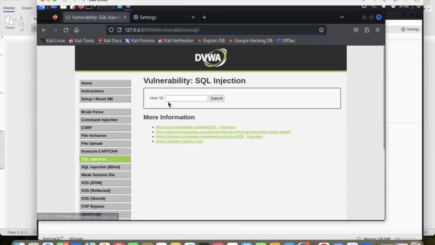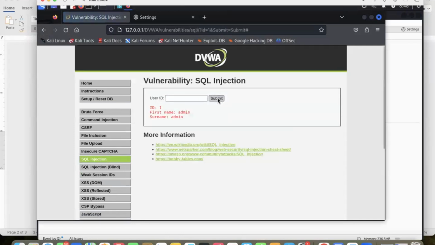Let's go to SQL injection. For example, if I add the ID number 1, this is user number 1, first name is this, last name is this. Let me try ID 2. This is the second user, and this is the third user. Firstly, I want to try whether it can pass my argument or not. Let me try 1, comma, and 1 equal to 1. Let me try this, to see if it allows us to select the first column. You guys see here, they are passed. Whatever we are typing in, it is directly getting through.